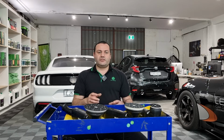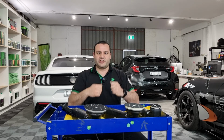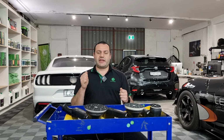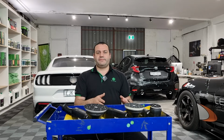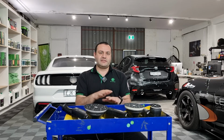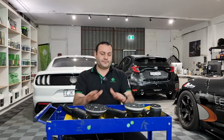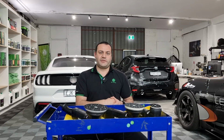It's like not balancing the tires and wheels on your car and your steering wheel starts shaking all over the place. You're just going to create more vibration, and the vibration will lead to more wear and tear on the machine, and also probably wear and tear on your pad. So definitely don't switch them around. It's either this or that. So let's get stuck straight into the pros and cons for each machine.